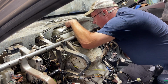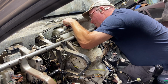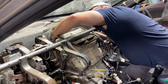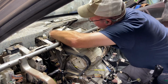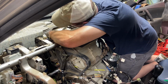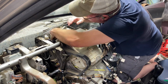I've got to turn that way. Get your little butt in there. Where are we at? Got to go just right, and it'll go in there. And feeding that wire through. It's really tight. Normally you don't do this. You just kind of have to angle it. All right, now we're in there, angled that way. I'm going to turn it this way, and I'm going to hold it.